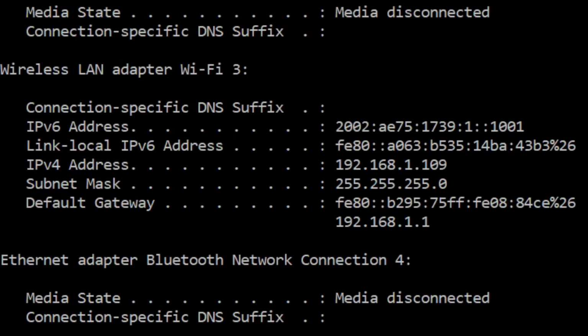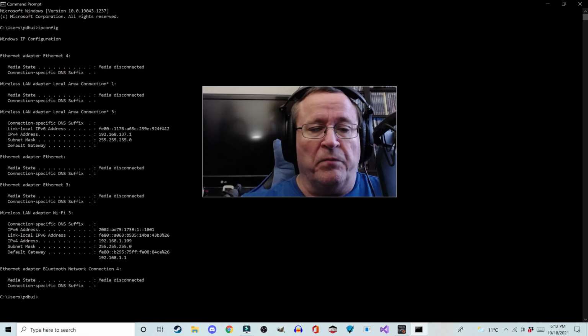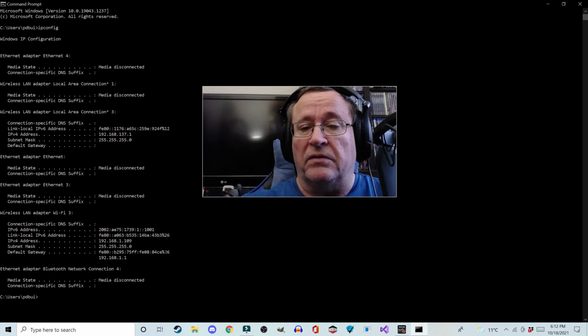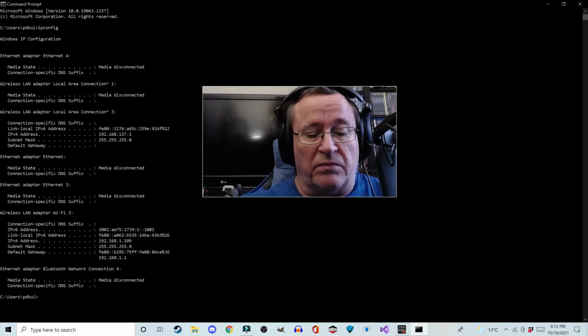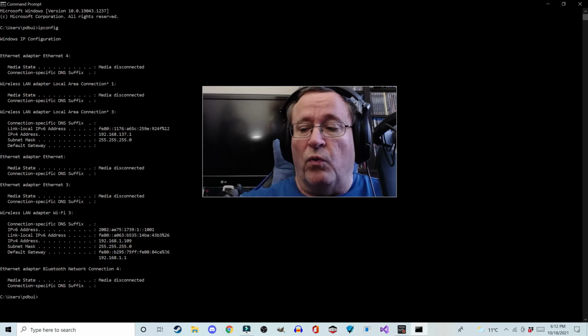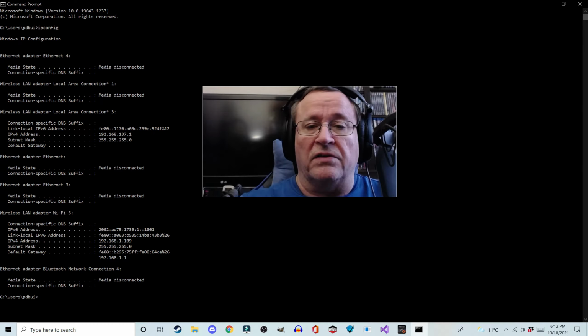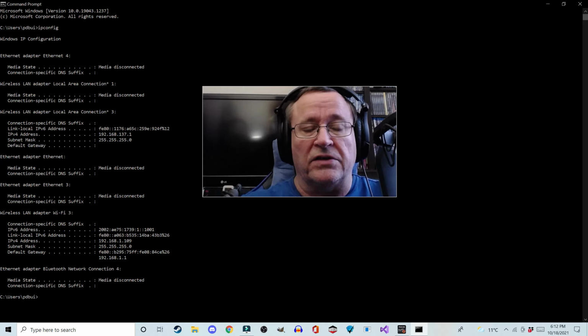This is the one we're using, the wireless LAN adapter Wi-Fi 3 in my case. We won't worry about the IPv6 stuff because that is not used at this level. I discovered Windows doesn't think it has internet access if it has only IPv6, so we'll use the IPv4.